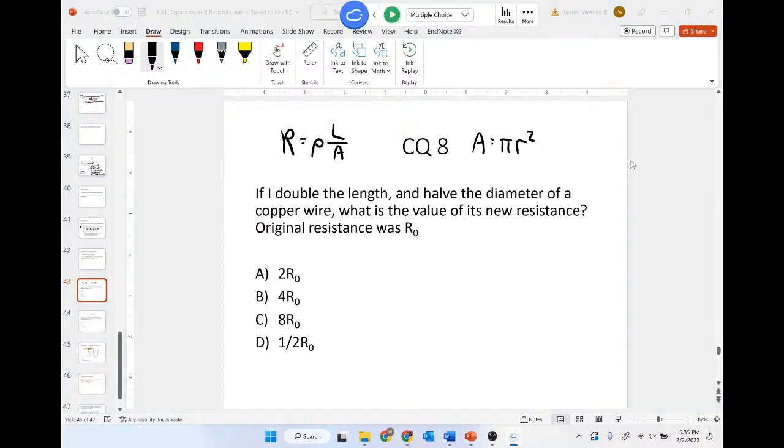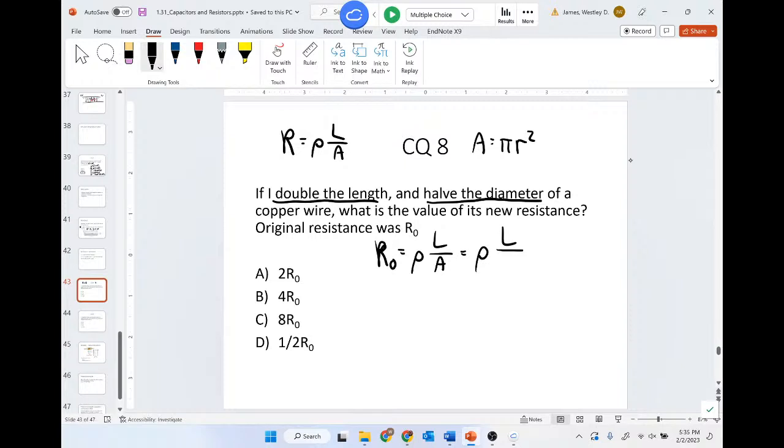So remember, every ratio problem, I'm going to underline these just to make my life a little easier so I can track them. If I double the length and halve the diameter, every ratio problem starts off by writing the original. We start off by writing the original. That R is hideous, but it won't let me erase it, so you're going to have to deal with it. Rho L over A. So that's our original. Now, let's go ahead and just put in that pi r squared instead of A. Basically, every time you do these problems, you can put that in instead. It's always a circle, always. So if you want, that's the equation you use now forever. What's our new one?